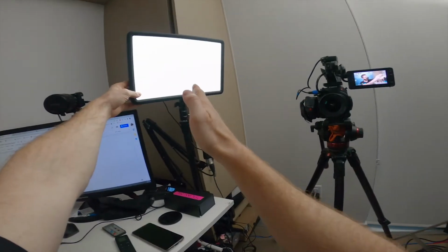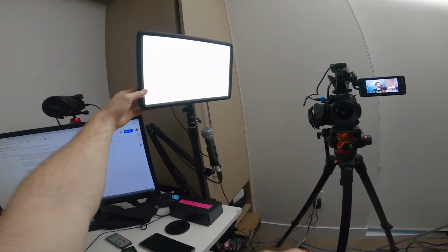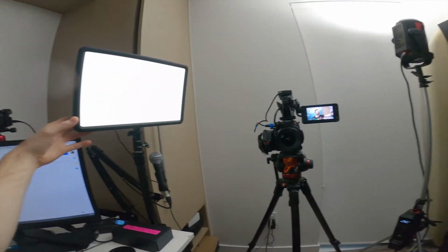So when it comes to video lighting, the first thing you're gonna be figuring out is your key light. And basically, your key light is the main light that's gonna be lighting your subject. A really basic place to start when it comes to key lights is putting the light 45 degrees from camera and starting there, seeing how it looks and adjusting the light from there.